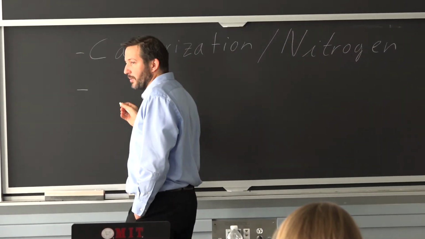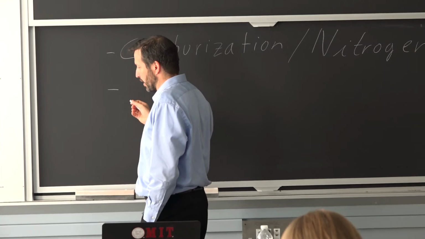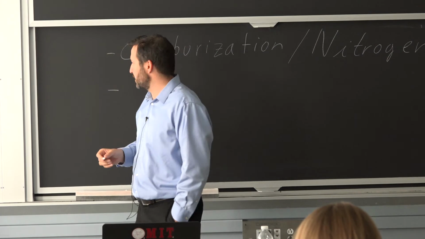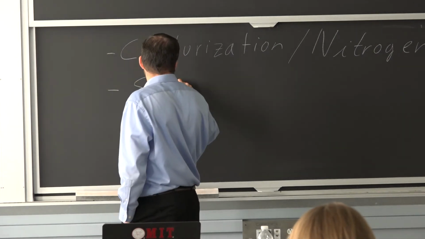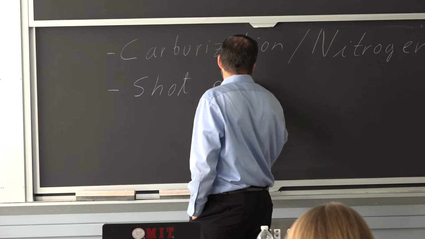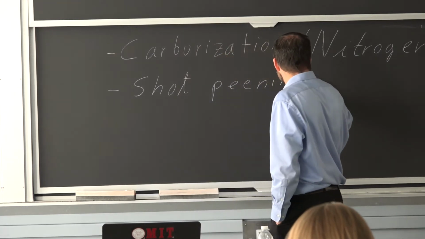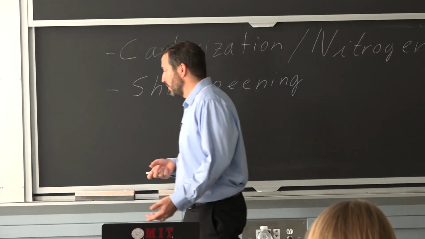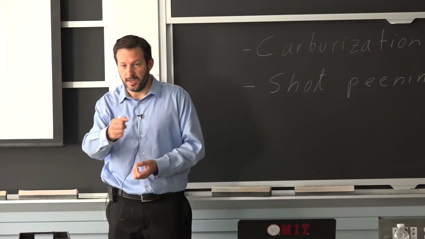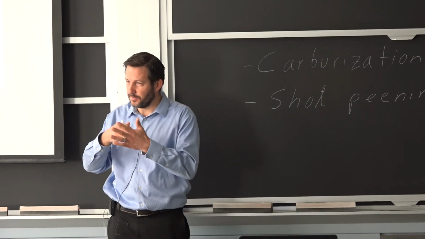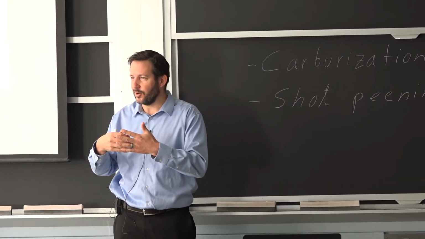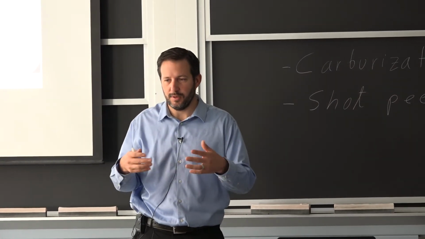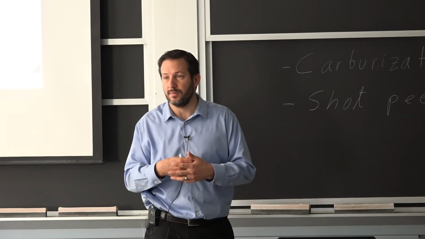Now, if we talk about something very different, you have all sorts of treatments to deform the surface, and shot peening is a very general term for that. What happens here is you have balls of different sizes, and they do that for aircraft, for the main structure. You shoot balls on the surface, it deforms it and creates this layer that has been hardened, so cold formed. And not only does it increase the yield, but it gets you a compressive layer.